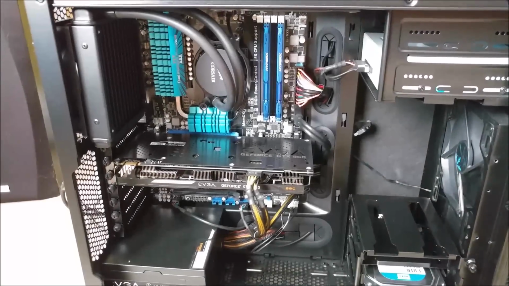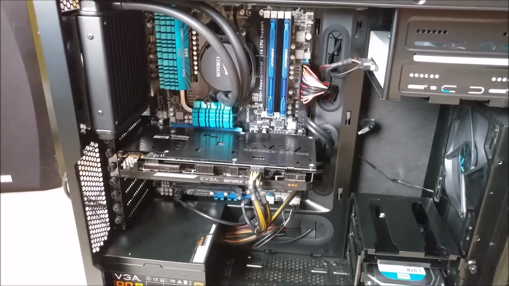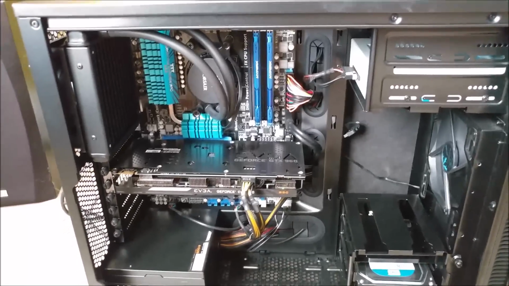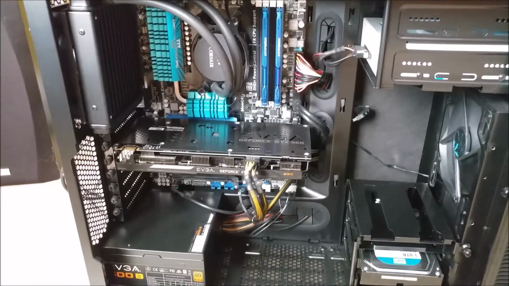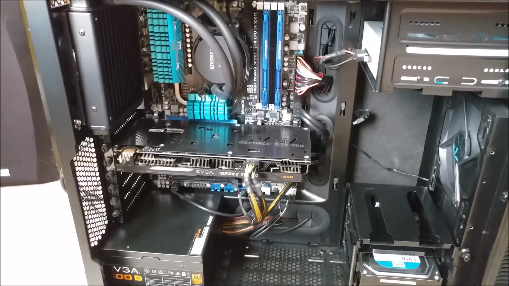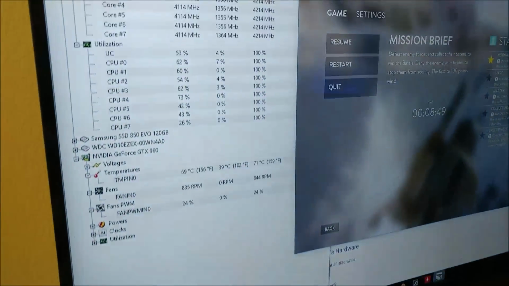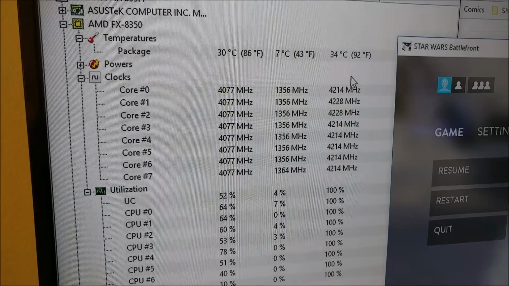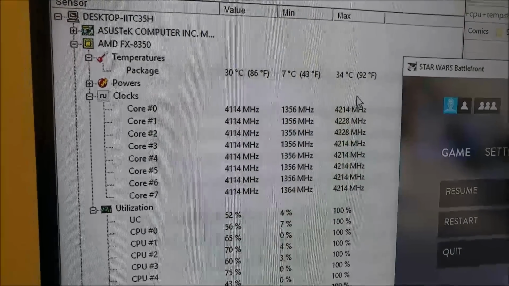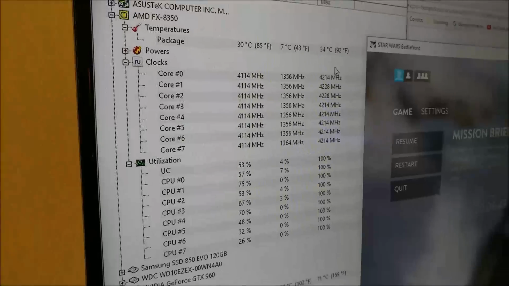All right, did a little test here, fired up the computer, and I started playing one of the games that seemed to always get my CPU fan going quite a bit, which is Star Wars Battlefront. So I fired that up, played it for about nine minutes or so, along with having the system fired up for about half an hour beforehand, just web browsing, looking at a few YouTube videos, things like that. And here are the results. So you can see that my temperature never went above 34 degrees Celsius on my CPU, which is definitely nice, definitely within range. Matter of fact, cool.